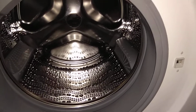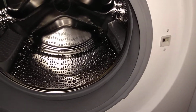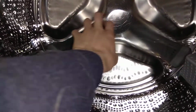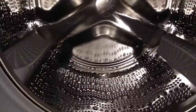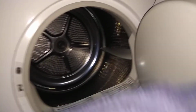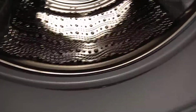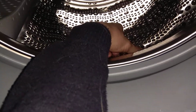Because I've put in loads in here, I've put a half load once, and it knew that it needed less time to wash the load because it was a half load. It sensed that the load was halfway in the drum after soaking it, and then it decided that it needed to reduce that time to something appropriate. Same with tumble dryers. Tumble dryers are exactly the same. They sense the load because they've got sensors down in here. And washing machines have sensors, but they're hidden away below the drum, because this machine has a flow through sensor, which then it knows.